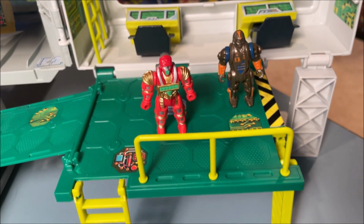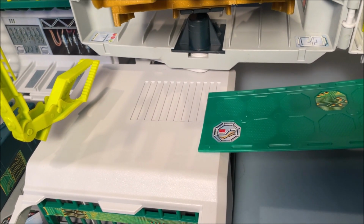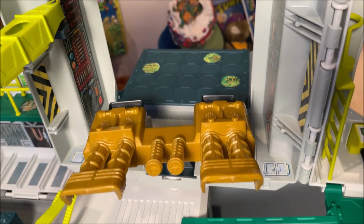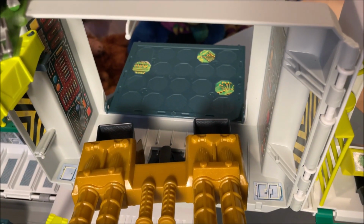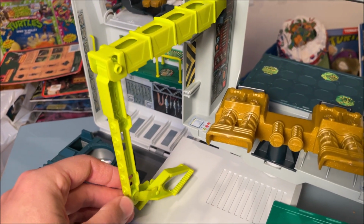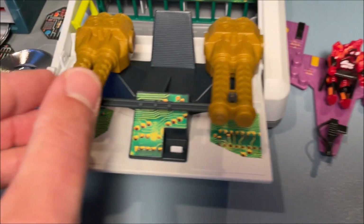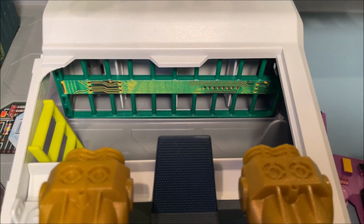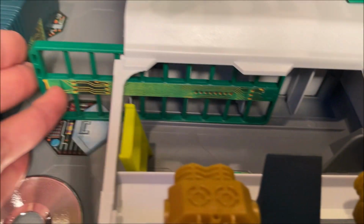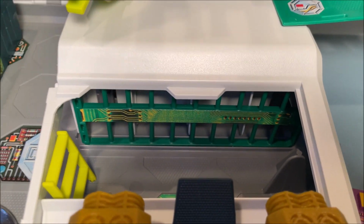So there they are. And of course the platform folds down here, and then it links into this other part of the base, and 2 guns there with seats behind them, and that folds back down as well out of the back of the computer. And you have this claw mechanism here that folds out, and then this piece folds out as well to have 2 more gun turrets. And then back there is actually a jail cell where you can put the viruses. And that slides out like that. You put the different figures in there.